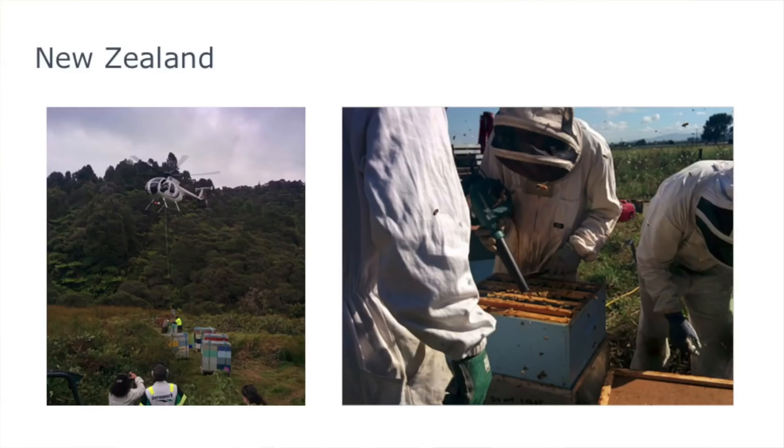Another opportunity beyond my wildest dreams was being sent to New Zealand by the Bee Farms Association themselves. They paid for my tickets and organised accommodation and work for me - it was unpaid work but I jumped at the chance. It was absolutely incredible to see really large-scale commercial honey farms working the manuka. I can't put into words how much I learned from that experience. It was just a dream come true.